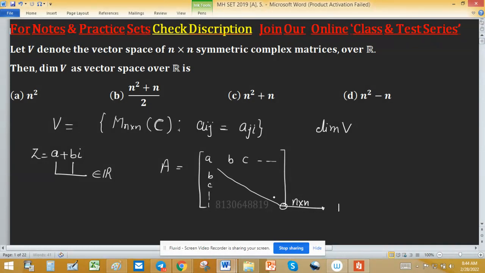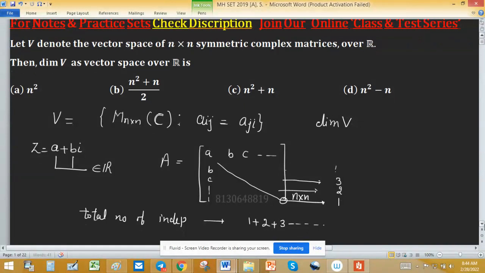one choice. At this row you are independent at two choices, because the elements above the diagonal and below the diagonal are the same. So you can consider either below the diagonal or above the diagonal. We are considering the elements above the diagonal. So at this row two independent, and above that row three independent choices and so on. So the total number of independent choices is 1 plus 2 plus 3 and so on up to n.